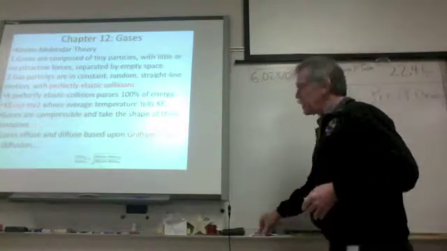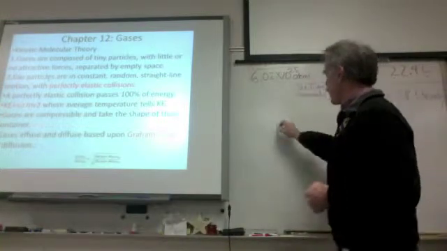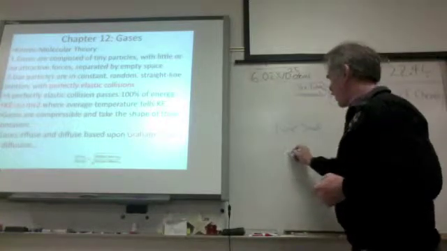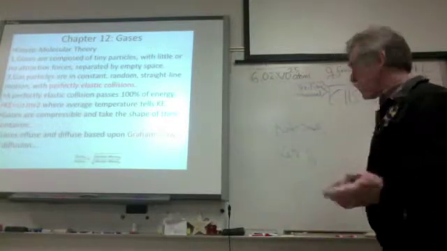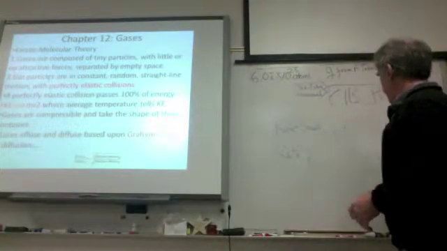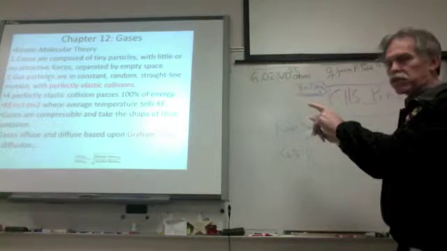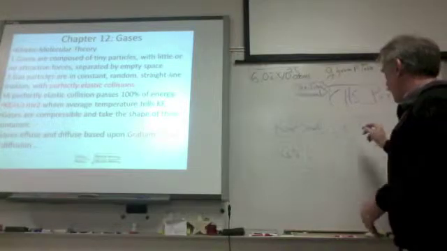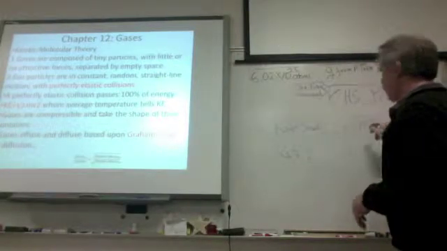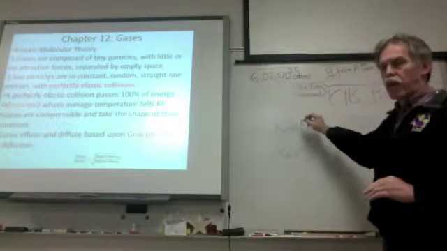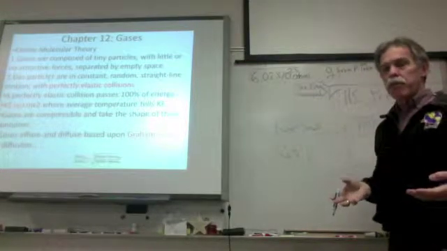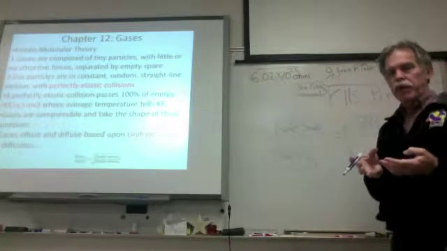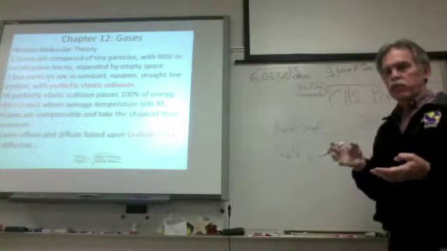And Graham's law, on the notes, it's rate of A over rate of B. I like to say rate of small over rate of big equals, and notice that it is flipped: the small is on top on the left and the molecular mass of the small is on the bottom on the right and the big is on top, because what we want to do is compare the rate of a small gas to a big gas. It's going to be a number bigger than 1 because small gases move faster. So it's not going to be the same speed, which would be 1. It'll be 2 times or 3 times or 4 times as big.